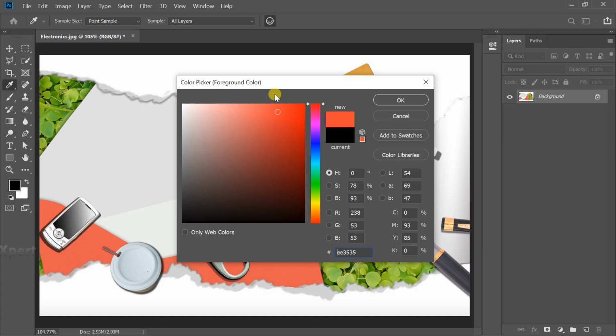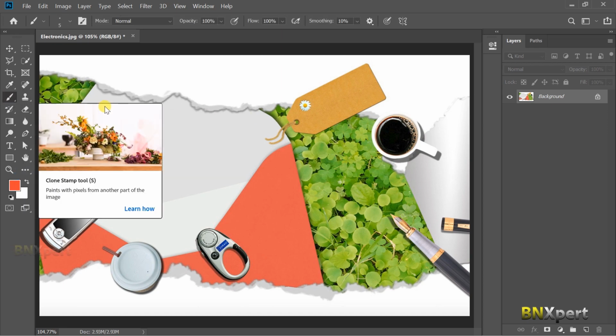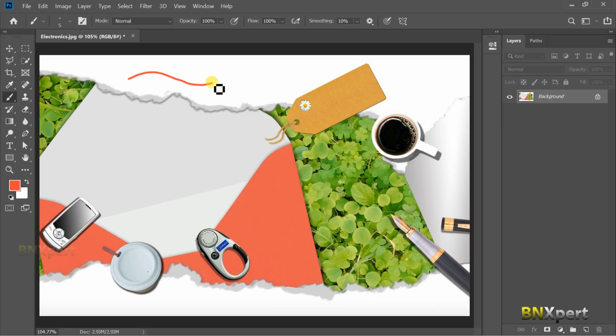You can see the selected color appears in this box as a new color, whereas the lower half of the box is the current color. Now click on OK. See, the foreground color is set to red color. Now if I paint with the brush tool, you can see it uses that foreground color.